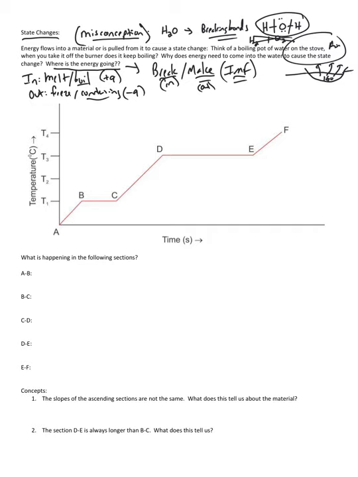Okay? So that's what's going on conceptually. It has to do with the intermolecular forces that hold the particles or molecules together between the substances. We're not breaking the chemical bonds. If we're breaking chemical bonds, that's chemical reactivity. It's not a state change. Now, whenever we do state changes, we tend to get this graph, which is called a temperature time graph.